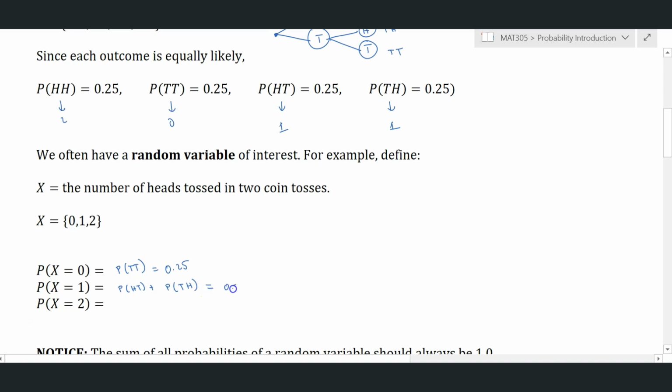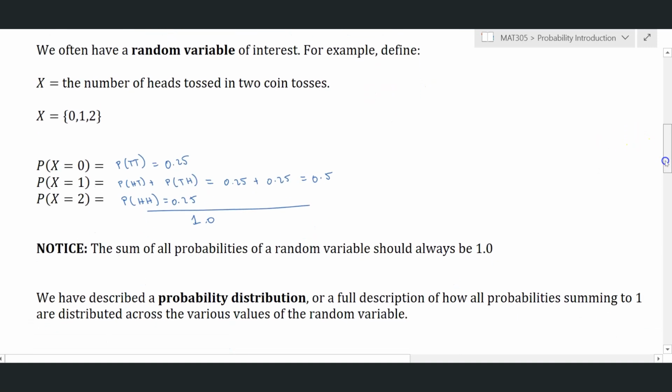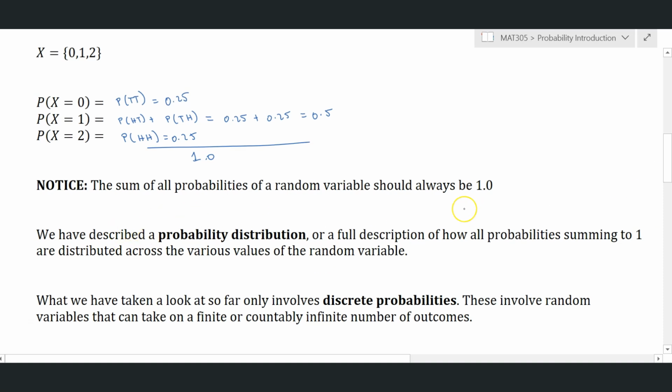They are distinct, so you would have to sum up their probabilities, and we would get a 50% chance of getting exactly 1 tail, and then of course getting exactly 1 head, and then the probability of getting exactly 2 heads is again 0.25. Once again, notice that if you add these probabilities up, you get 1.0, right? Because even though the probability that x equals 1 had 2 events bundled into it, there are only 3 values of that random variable, that means that if you sum up the probabilities, you should account for everything that can happen. So that brings up this point that the sum of all probabilities of a random variable should always be 1.0.